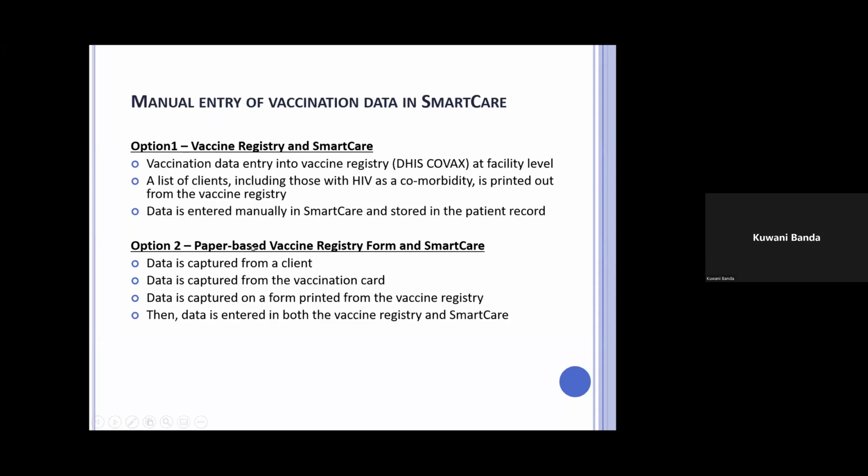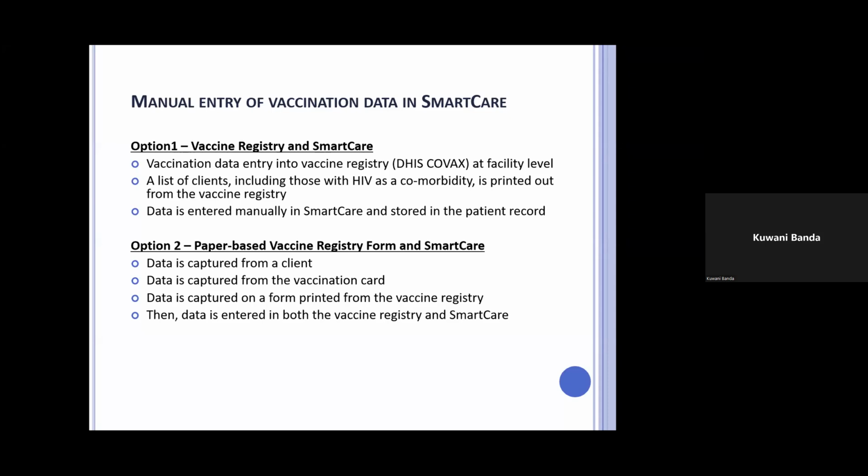So the manual entry of vaccination data in SmartCare. So the terms of how we're going to enter this data into SmartCare. Option 1, vaccine registry and SmartCare. Vaccination data entry into vaccine registry, which is the DHIS COVAX at facility level.